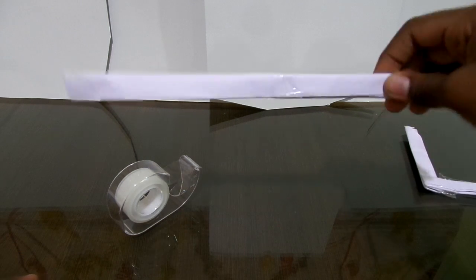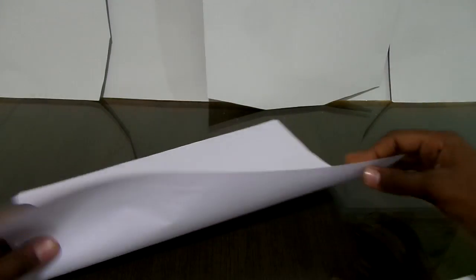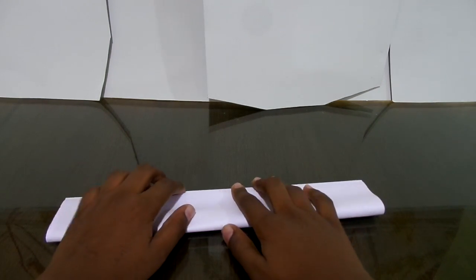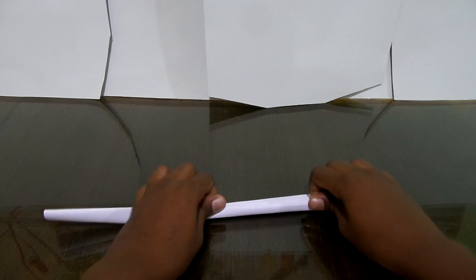Okay, now we have to make this short part over here and over here. So what you have to do next is, you'll need actually only one paper. So you have to fold it in half. Like you just have to continue the same steps you did for the one before, but not the exact same. Fold it in half, then fold it in half once again, then another time. Okay, and then one more time.